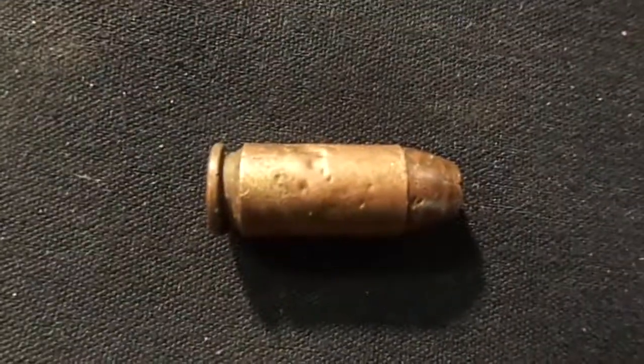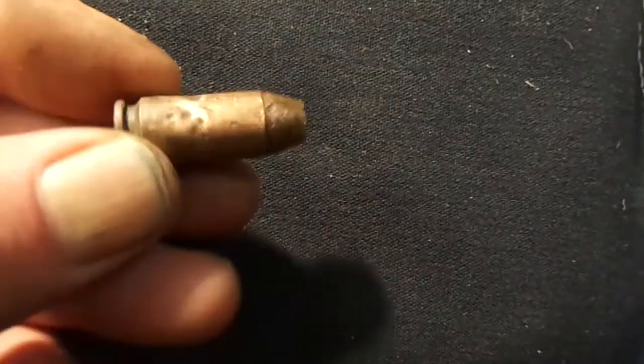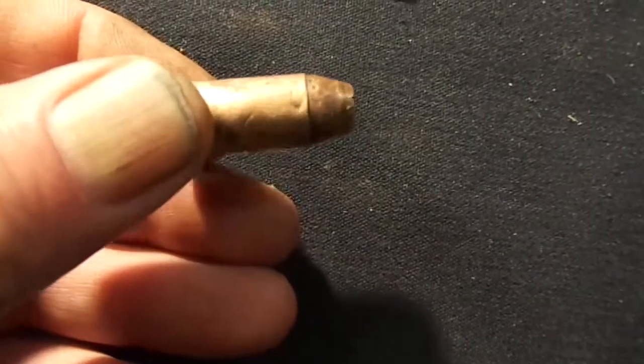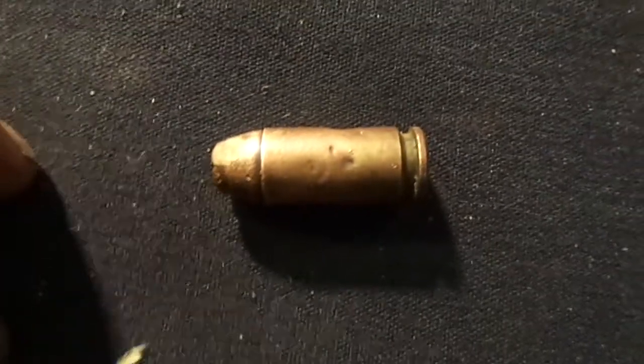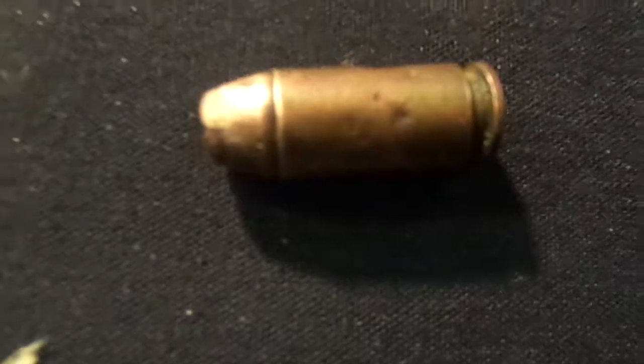This is also tripped out. A Smith & Wesson 40 cal bullet. Glad I just had to look on the bottom of it. Now, I don't know if this is a live round or whatnot, but I found it in a field. So that's really cool. That's probably going to be one of my finds of the day because I think that's totally awesome. I dig finding ammunition like that. Even though I never held a gun in my life, I still think it's cool.